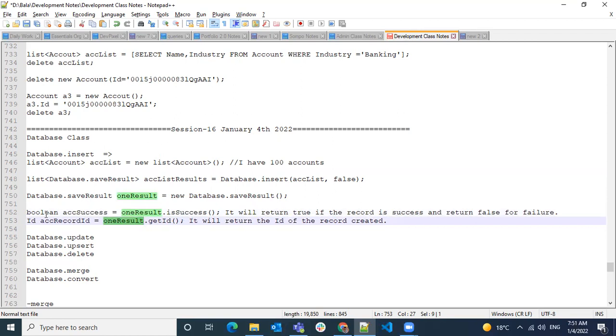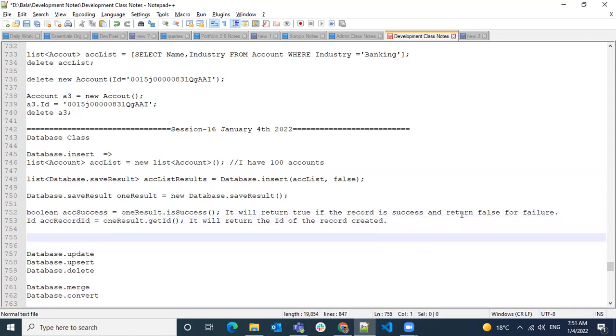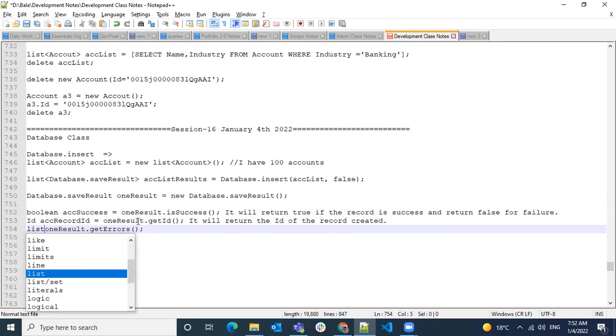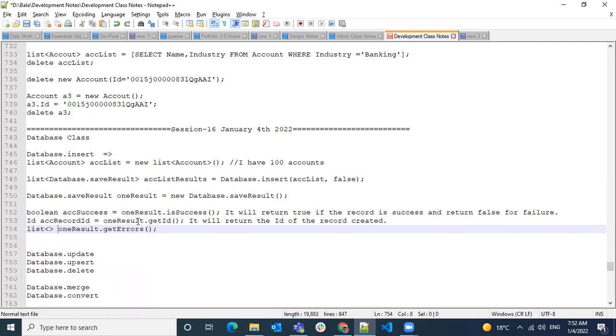So if in case this Boolean is false, then we will be getting result.getErrors. It has a method, and this will return a list of errors.